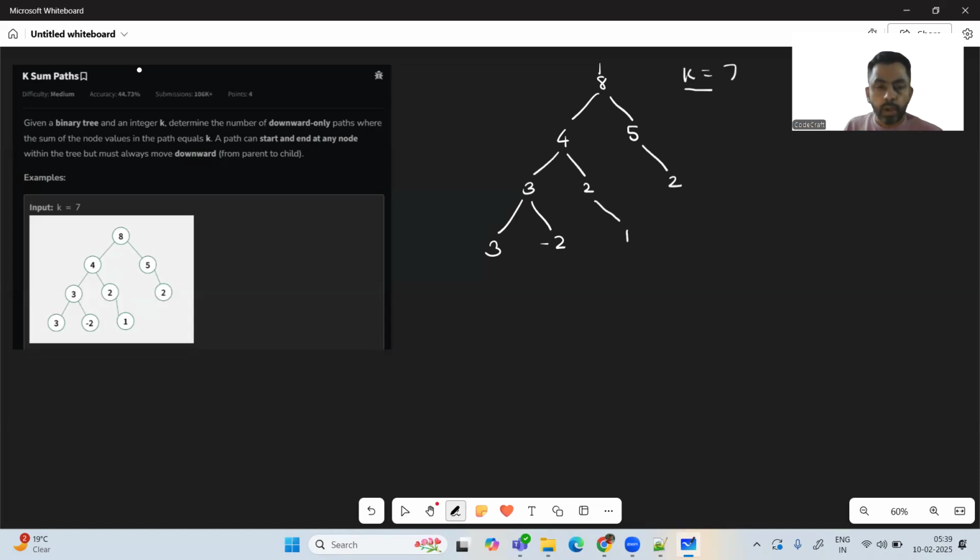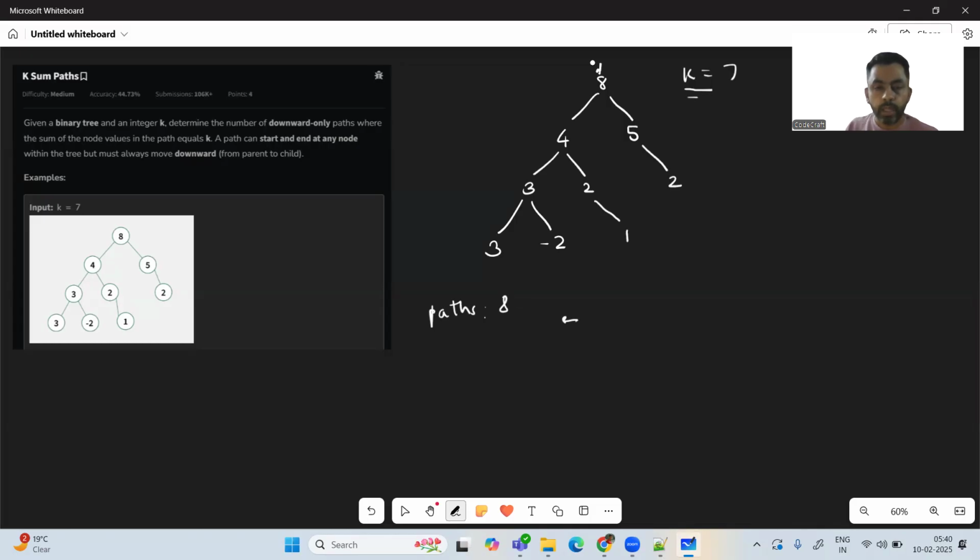What we're going to do is have a paths list, or vector, and we are going to add the elements as we iterate. As we iterate, we add the node's element into this path. Currently we are on 8, so we add 8, and once we add the element, we also run a for loop, iterating from the last element, from right side to left side, keep adding the elements, and compare whether the sum is equal to the given K.